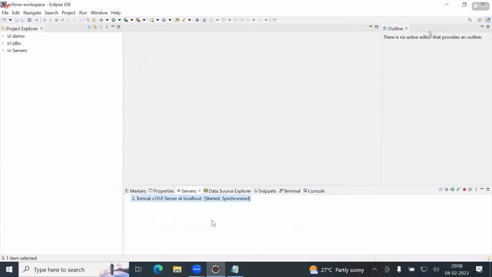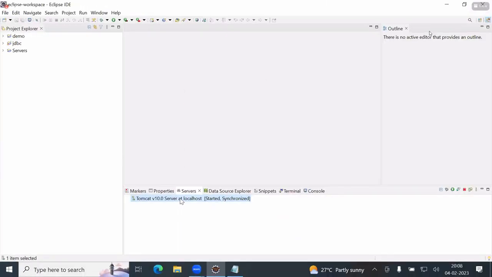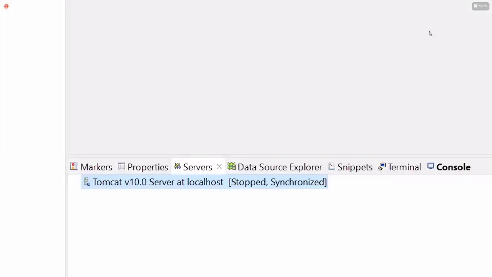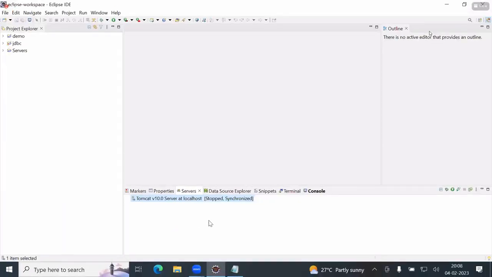See here, Tomcat version 10.0 server localhost started. Now, right click, stop. Tomcat version 10.0 server at localhost stopped. If it is not working, what you have to do, I'll explain.